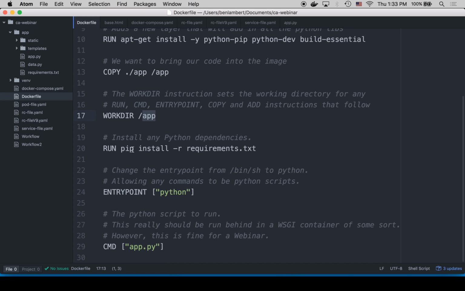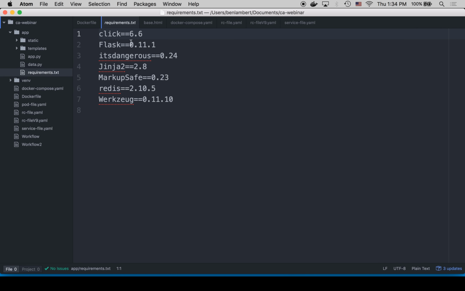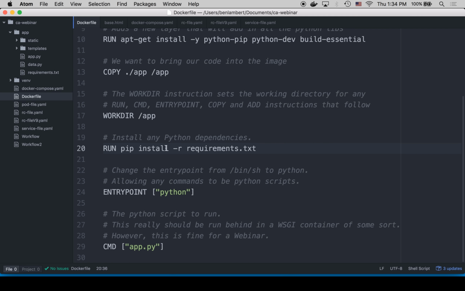So then we install our requirements. We're running a Python app, so we're using pip to install the package requirements. If you're familiar with package managers, we just have pip. It has a listing of all of the different modules we want to install and their versions. Okay, so that's what pip's doing. It's saying install all of the requirements from our requirements file.